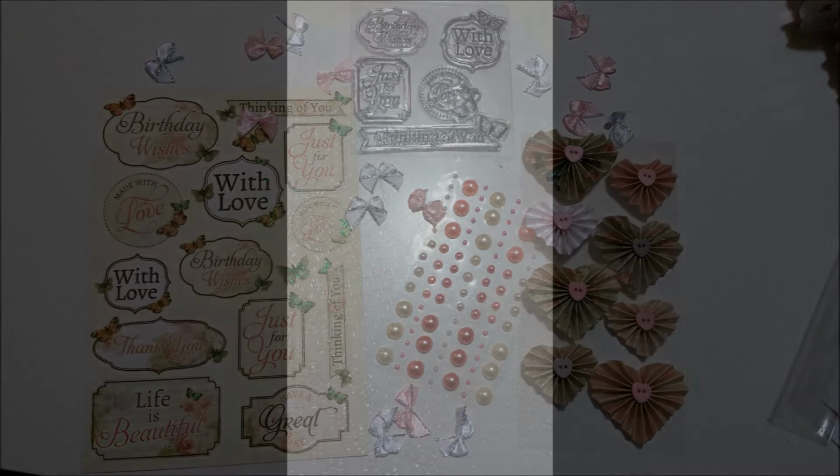And here are the ribbons. So these are now all of the add-ons if you wanted to buy extras, just some still shots so you can see what they look like.